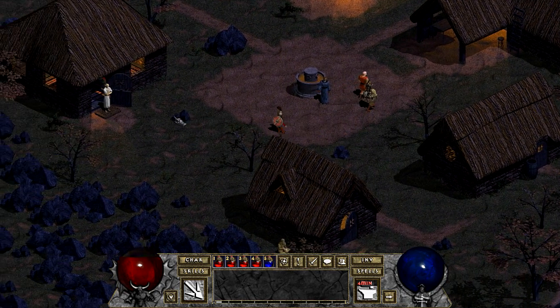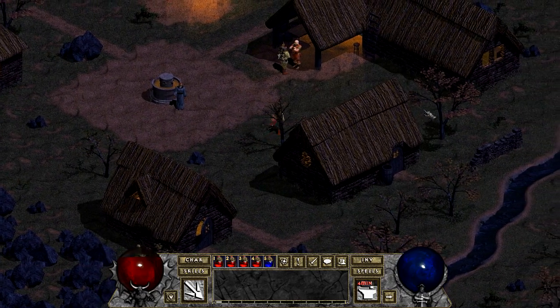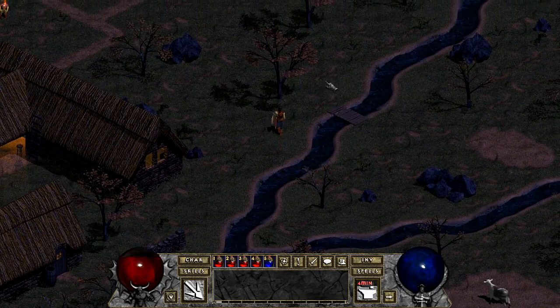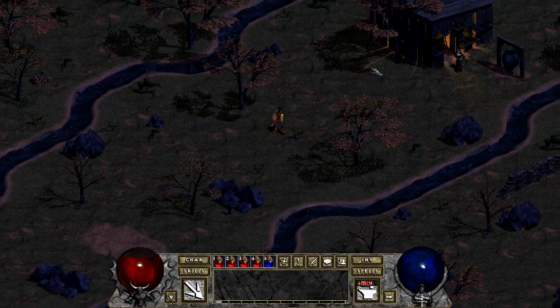All right, for now, do we have anything else we need? No, I don't think so. Let's go over to Adria. Maybe she has a town portal thingy. Or if we could buy a scroll of town portal, that would also be very nice.